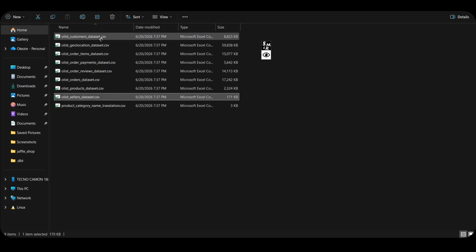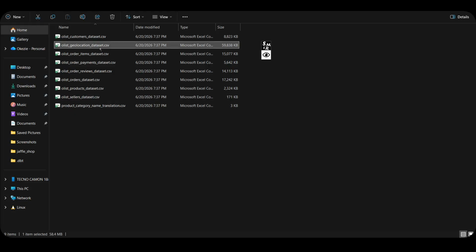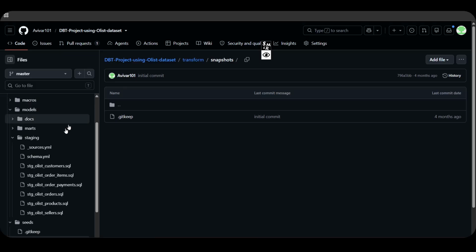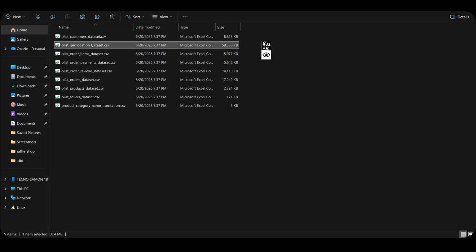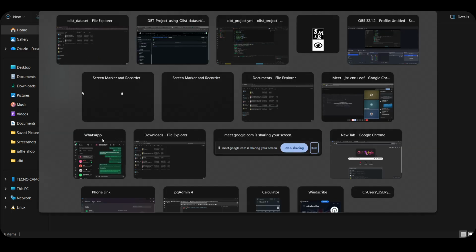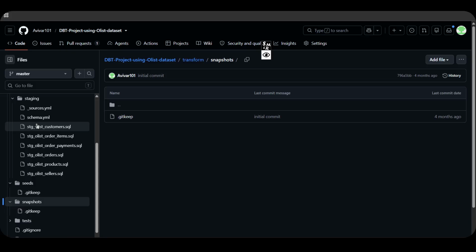Right, just those ones. We won't be using the rest. Let me delete every other one we're not using. We're not using geolocation data sets. Okay, we are not using geolocation, so I'll delete that. Order items, order payments, we are using those, so they are over here. You can have a look at this.